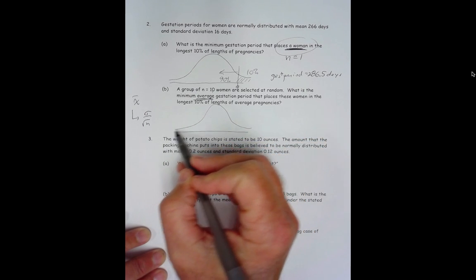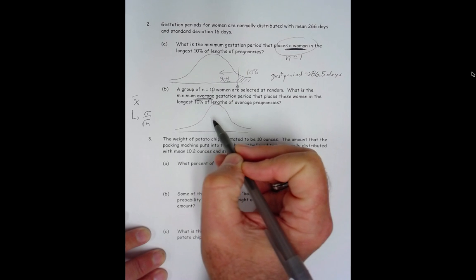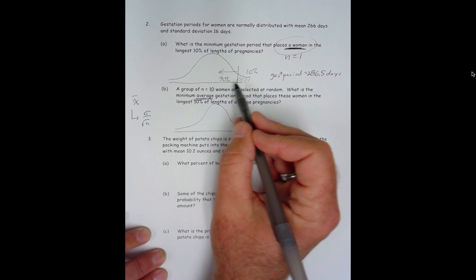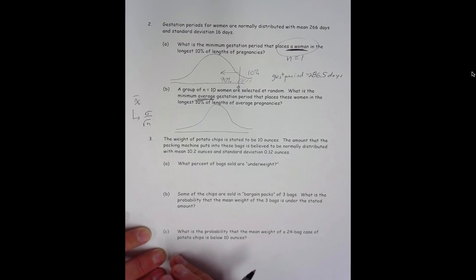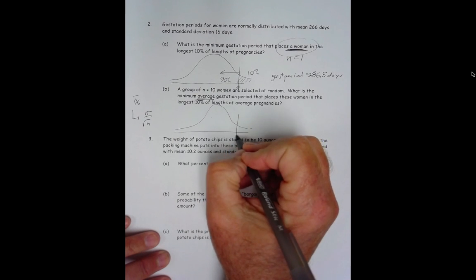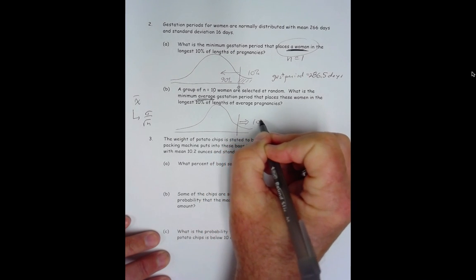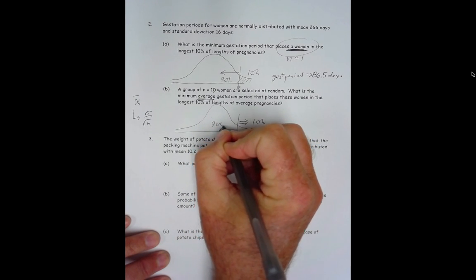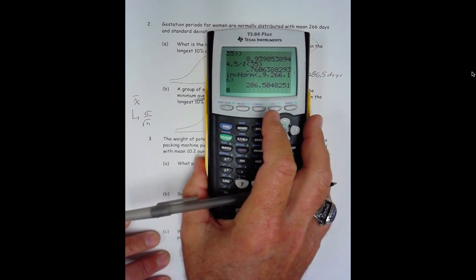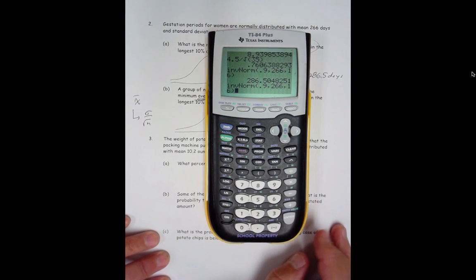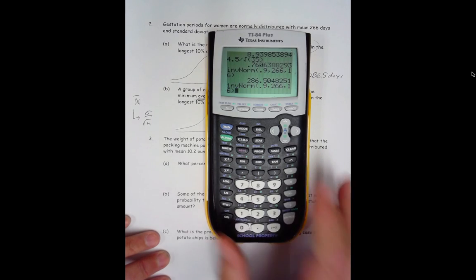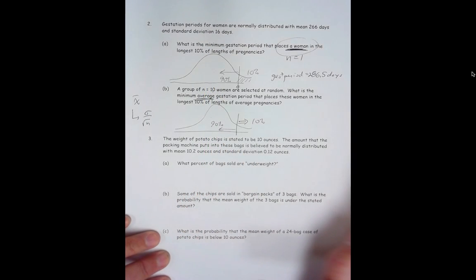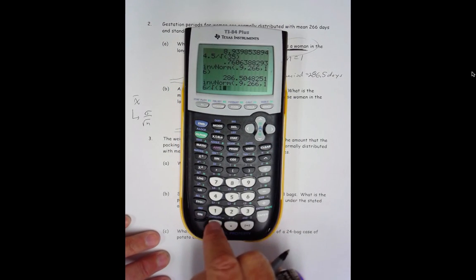But because this distribution is taller and skinnier, this is going to be what? Which way? To the left or to the right? Well, it should be pretty clear, but let's just let the calculations play their way out. So 10%, so that tells me I got 90% below. So the calculation is exactly the same as before, except what? You've got to divide by the square root of the sample size.